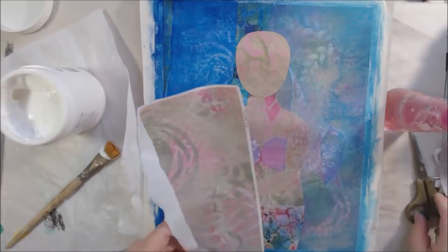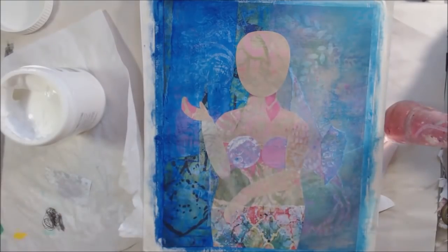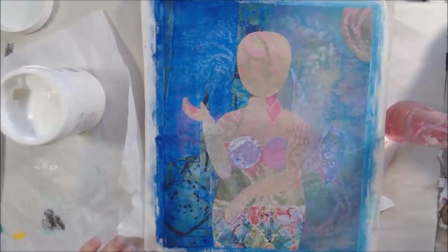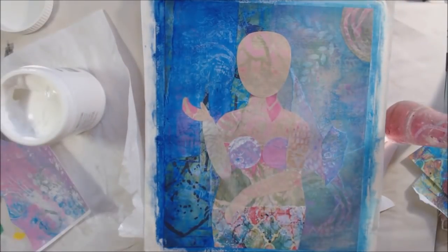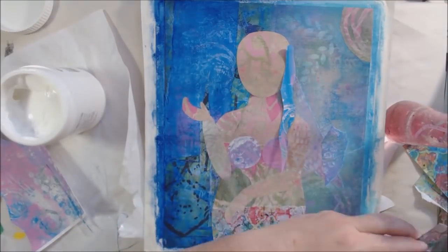I don't know. But I like it. I'll probably scan it and have it as an option for prints as well at some point, because I like the way it turned out. But I wanted the sunshine. That was kind of a circular image in one of the digital.